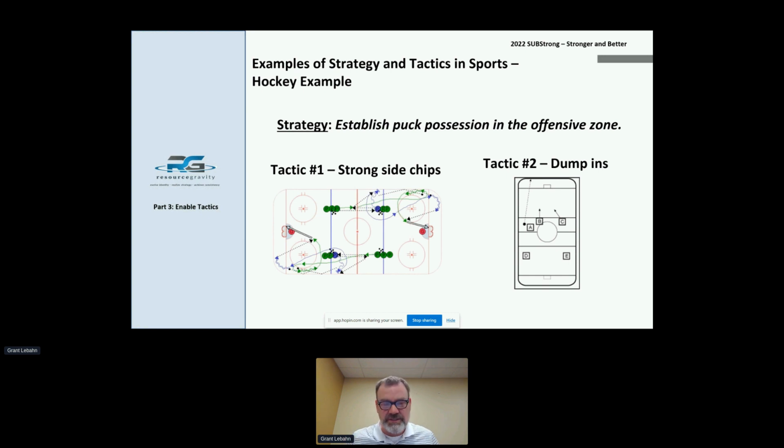I use these 2 ideas because in hockey, they use them consistently. There's consistency and clarity with these 2 strategies. Every team does this in hockey, right? And so the importance of learning this and understanding it and training even the littlest of kids. If you watch 8-year-olds playing hockey, what are we teaching them? Usually we're teaching them to chip it up the boards. We're teaching them to dump it in, right? So the consistency and the clarity of tactics, even in sports, is there.